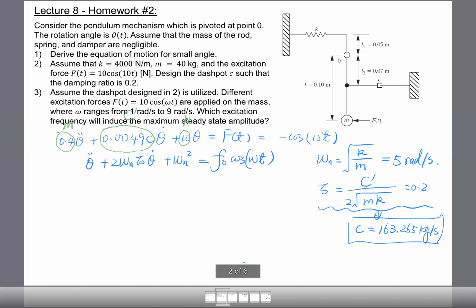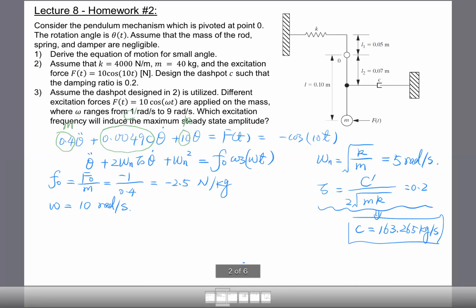And then we know omega n and zeta. The next one is F naught. Your F naught is the big amplitude F divided by the mass. So your F naught is -1 Newton, and your mass is 0.4. That gives you -2.5, with units Newton per kilogram. And then what is omega? Omega is simple, it's directly 10 radian per second. Okay, we have all this information, then we can progress to part 3.